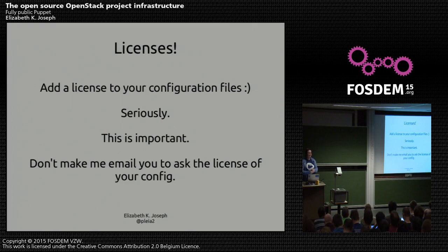Licenses and config files. Puppet modules on Puppet Forge are great because they do have a license. But sometimes when you find them on GitHub, they don't. I've had to email authors of modules a few times because their license is not clear — they may mention it offhand in a readme, but that's not actually enough for us to use it because we want it to be clear. I've had to submit patches to add a license file and email authors to confirm it's an open source project. Don't make me do that — it's a waste of both our times. If you're putting it on GitHub, it's probably an open source thing. We're sysadmins and licensing config files is something we have to start thinking about.